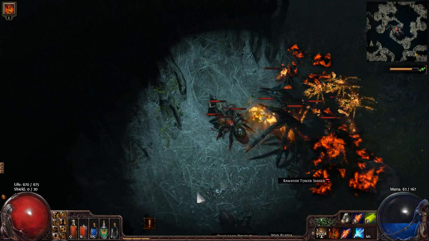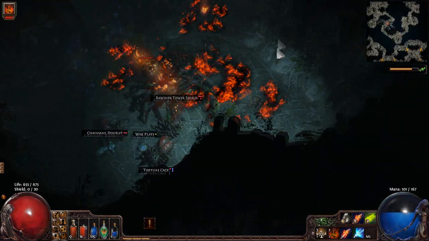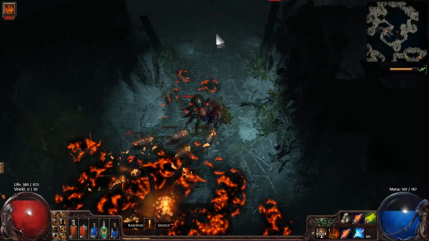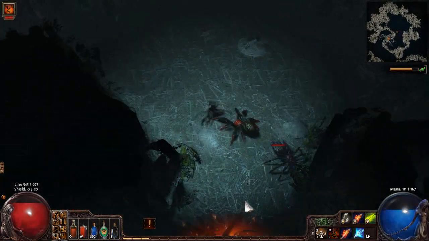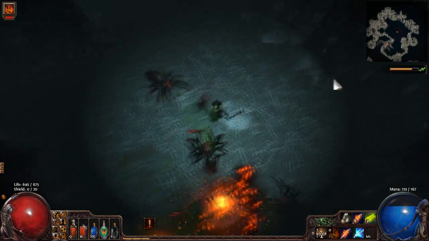So I'm just going to keep my fire trap. Oh, I got caught in the corner there. Not good, not good. So yeah, watch out for little crevices along the walls and things like that. But as you can see, she just keeps spawning adds. So you just need to keep drawing her onto your fire traps and poison arrow clouds. So I'm going to keep stacking up those AoE.